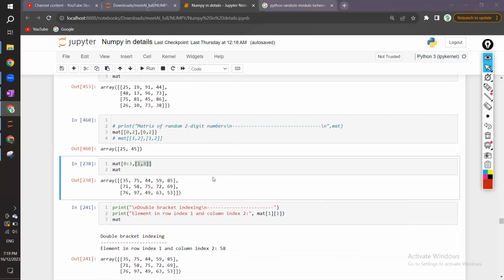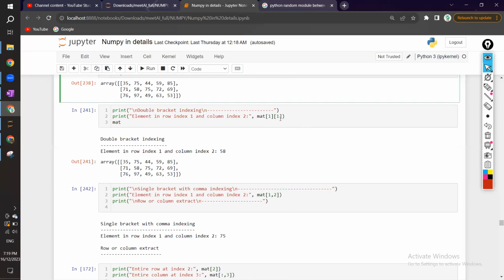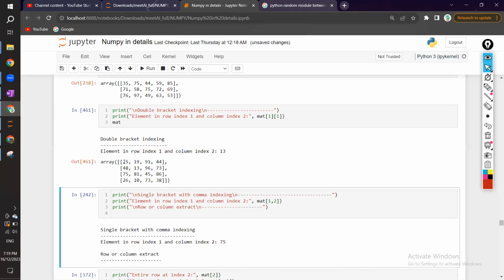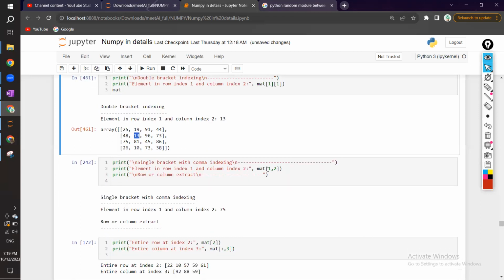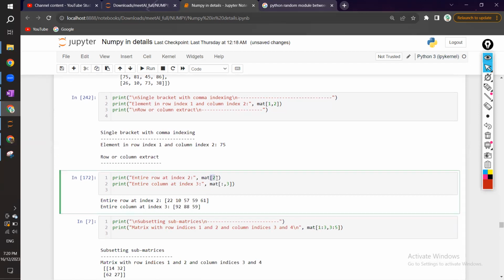Yeah, guys, sorry, small work. Okay, so fine. When you are taking one particular row and single column, it will just take that single element. 0th row and 0th column, so 13 will be the 0th row and the 0th column. And taking 1 and 2, first index row and second index column, will be the 75.